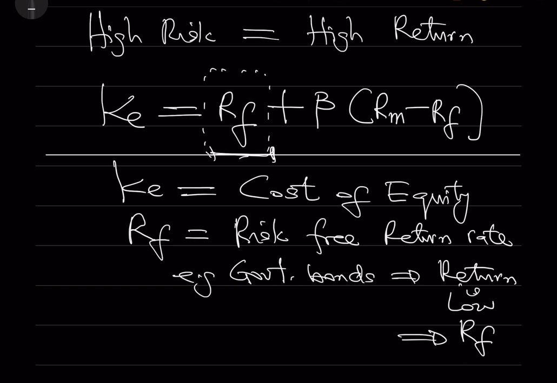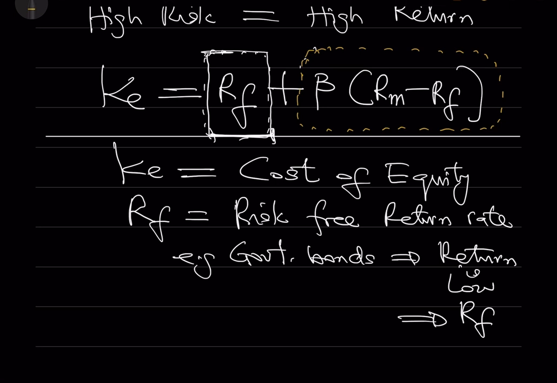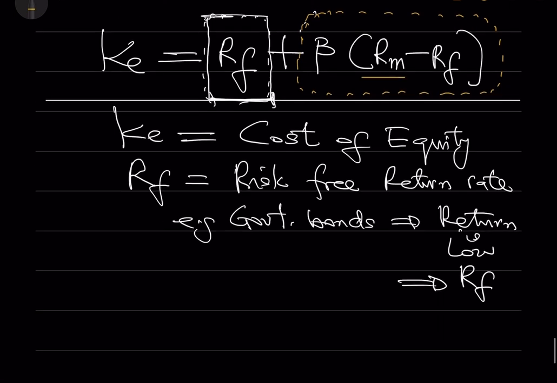But if you are now putting your money in shares of a company, then you must be getting more than someone that is putting money in government bonds. And that is this other part, the additional benefit you should be getting by putting money in shares, because shares are not risk free. So on top of the small return that people who put money in government bonds are getting, RF, you should be getting more than that. And the more that you'll be getting is this beta times RM minus RF, which I'm going to explain each to you. I'll come to beta last. RM, what is RM?